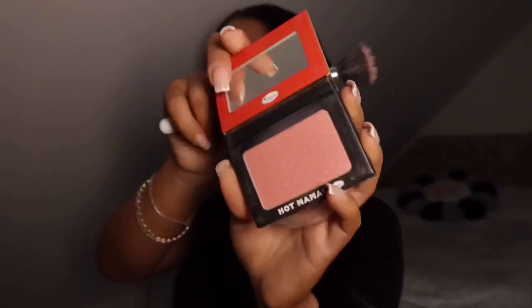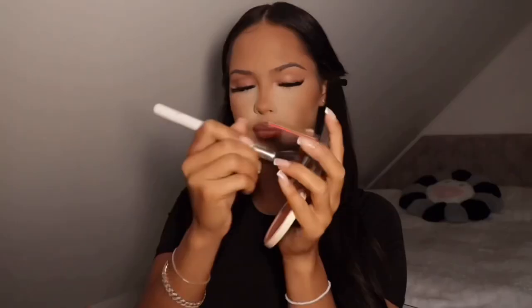Now that I've done my contour, I'm still gonna leave the powder under my eyes for a little bit more. I'm going in with blush — this is all broken and I use tape to close it, but we move! This is the Bomb Hot Mama blush, and I'm also gonna use a little bit of the Revolution Blusher Reloaded in Reverb and Custard — I'm just gonna mix these two. The brush I'm using is the ColourPop F9 blending brush.